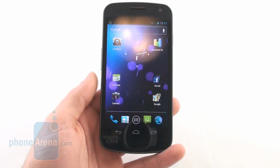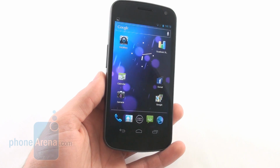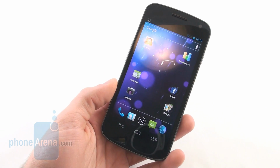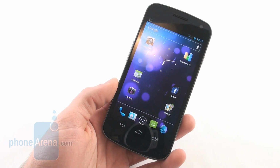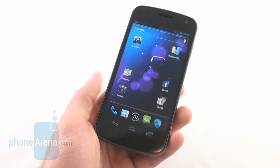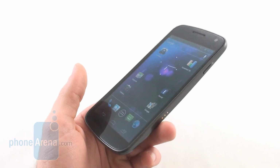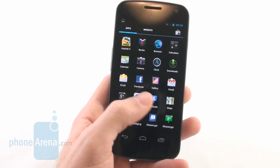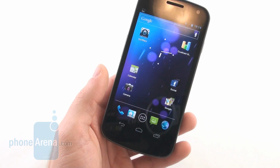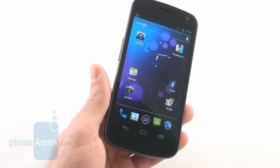But what is even more important is its software. The Ice Cream Sandwich platform, we would actually say, is a revolution as far as mobile platforms on phones go, because it is an evolution when you place it next to Honeycomb, but we assure you that this is nothing like Gingerbread and nothing like Honeycomb. The Ice Cream Sandwich experience on a cell phone is very productive, very responsive, and very appealing. It is still a futuristic kind of operating system, but it's not as scary as Honeycomb. It's now much more approachable and more open to the regular customer.